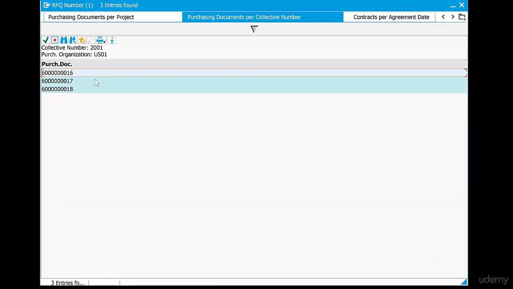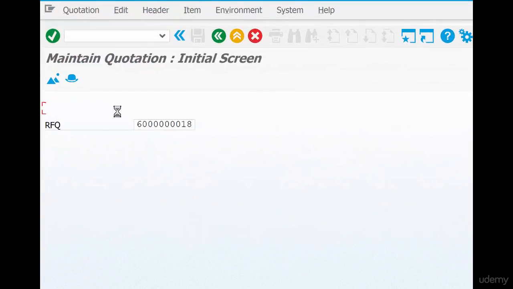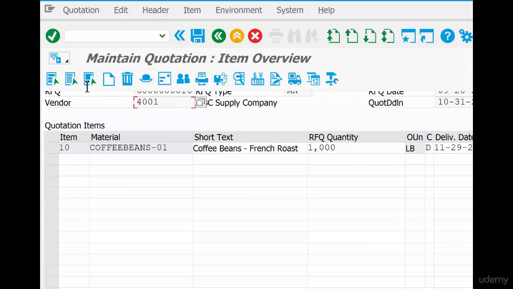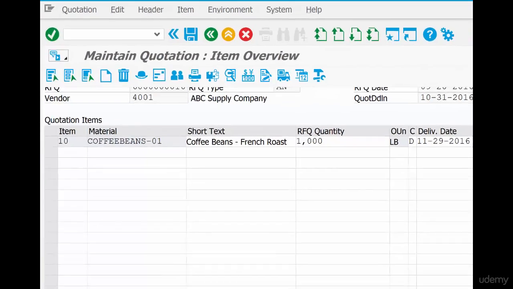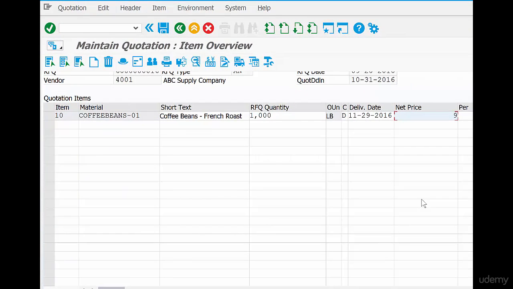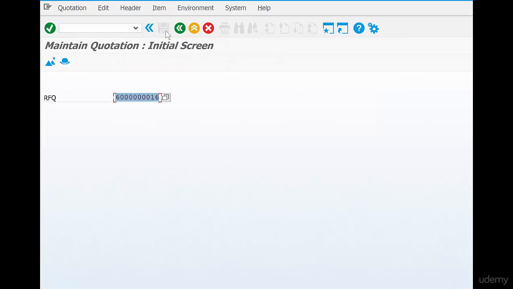And these are our RFQs: 16, 17, 18. 16 is with one vendor, 17 is with the second vendor, 18 is with the third vendor. Say 16 is with vendor 4001, and he has offered to deliver us 1,000 pounds of coffee at, say, 9.75 per pound. Okay, save it.